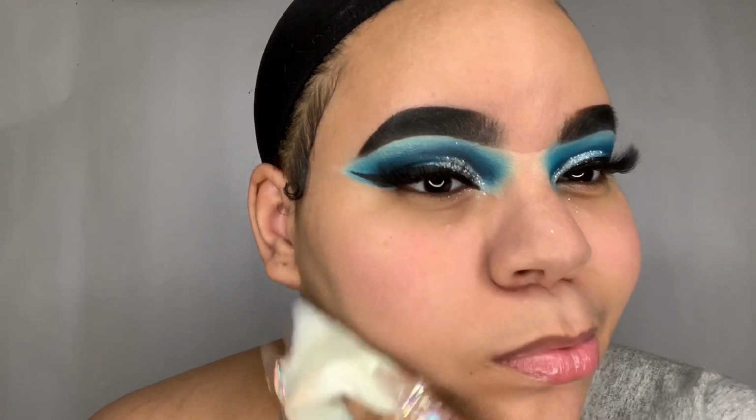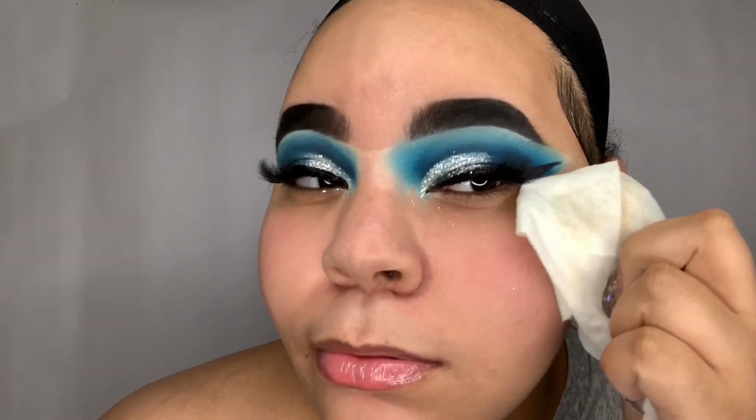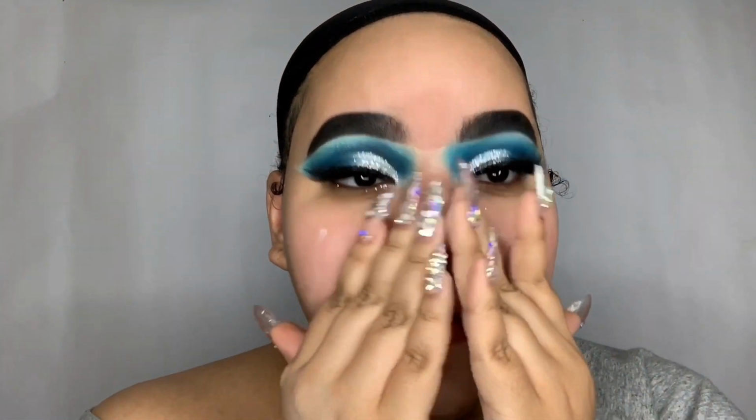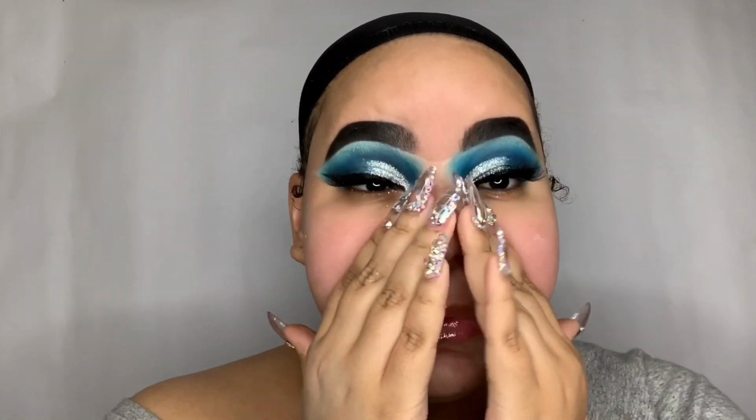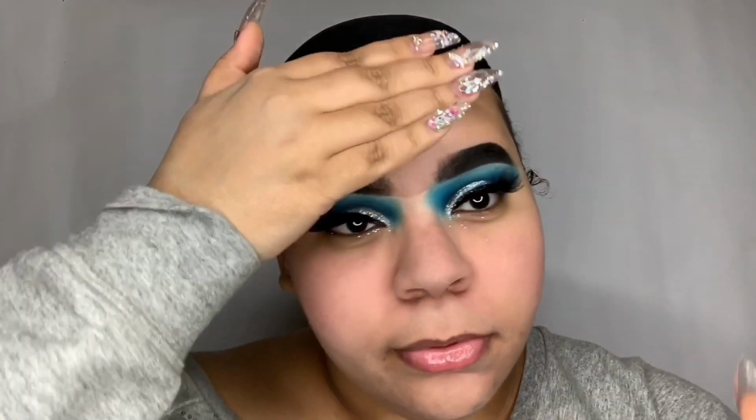Onto the face, finally, I'm going to take a makeup wipe and wipe my face down just so I don't have any glitter that's going to stick in my foundation or my primer. This primer is the L'Oreal Infallible Matte Lock. I have not used anything since. This is my favorite primer. Now this is not a pore filling primer, so if you like pore filling primers, this is probably not for you, but it really smooths out my skin.